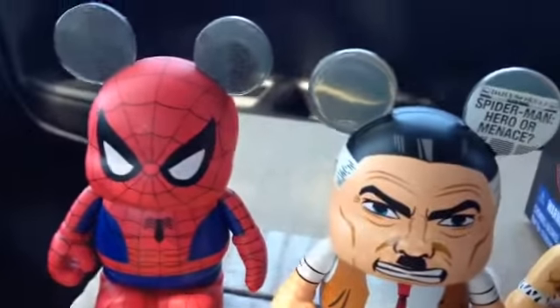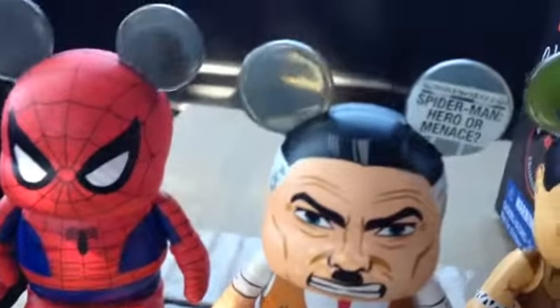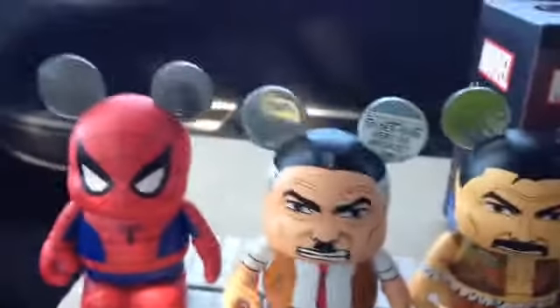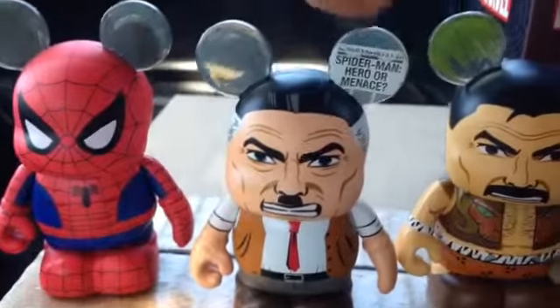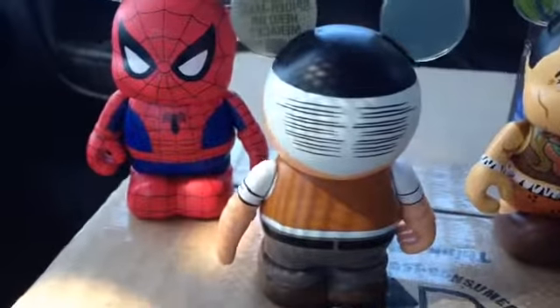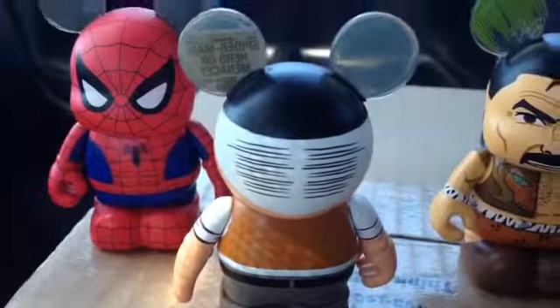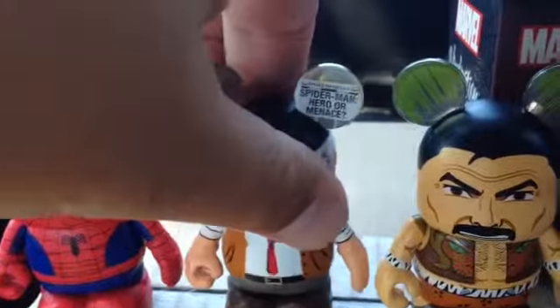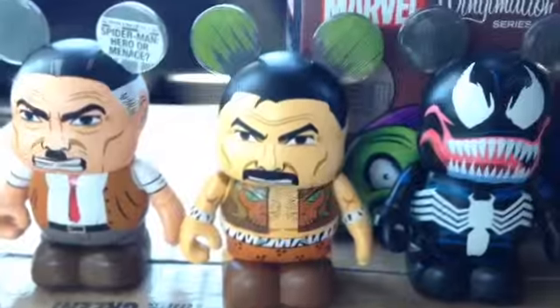J. Jonah Jameson — I think he has my favorite ears of the series. It's just the newspaper heading there, which is fitting. And he just really looks good on the platform as well. The figures they went with really work. Some figures just don't look as great — that new Cinderella series coming doesn't look too great to me, Sleeping Beauty's a little hit and miss. But these guys look great across the board, I think.